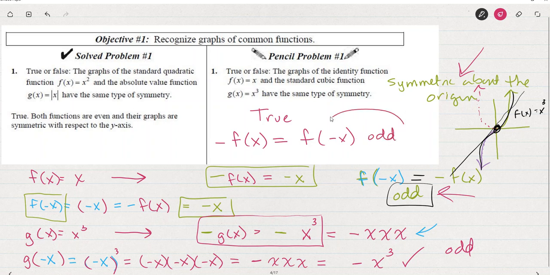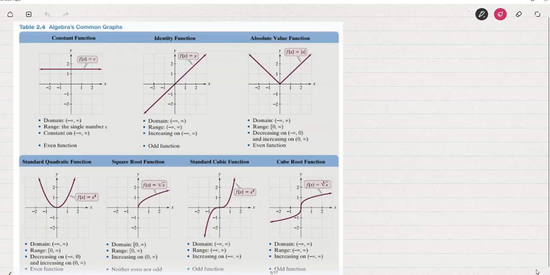odd. Now let me tell you, this is one that you just have to know. You do have to know that that's, by definition, what odd means. And if I'm your teacher and I'm giving a quiz, let me tell you that that would certainly be on a quiz. This is what some people would call a library of functions. Some books I've seen call this a library of functions, and in our textbook, it's just saying common graphs.